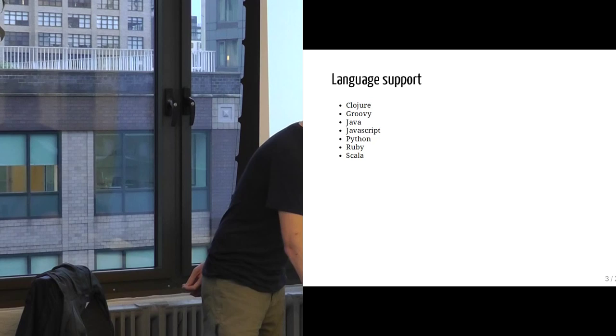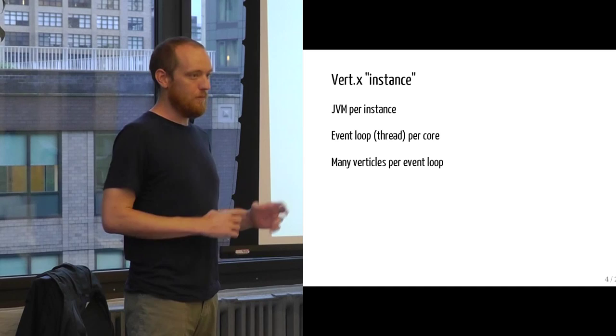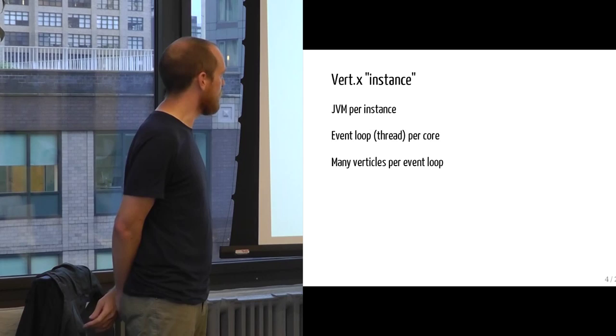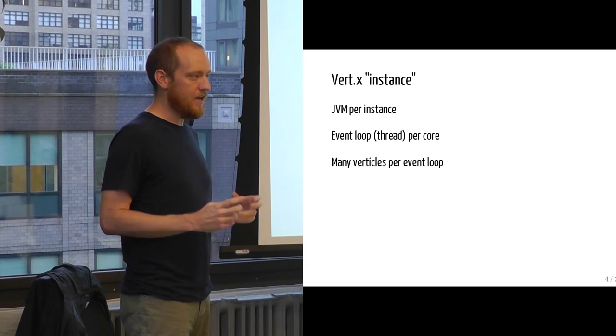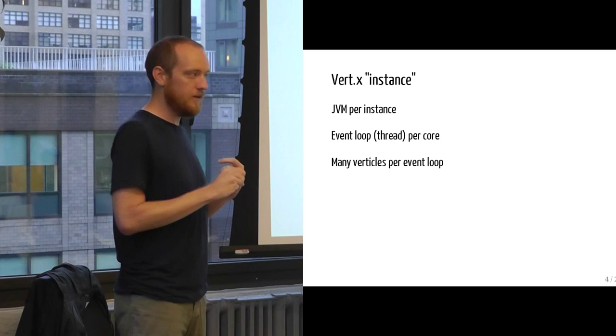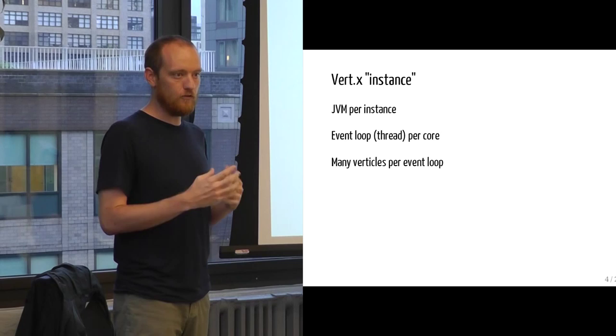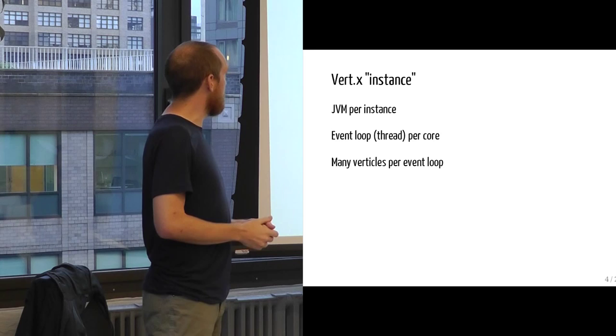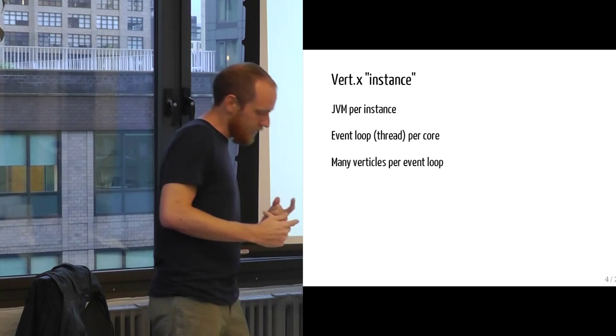So, all right, jumping right in, let's set up some of the vocabulary and give an idea of the different pieces of the Vert.x system. So a Vert.x instance is, when I run a Vert.x module or a Vert.x vertical from the command line, it's bringing up a Vert.x instance. So that's one JVM, and then it spins up an event loop for each core. And when you launch verticals or launch modules that contain verticals, those verticals get assigned to event loops. And actually I've got a slide on verticals coming up next, so we'll just go right to that one.